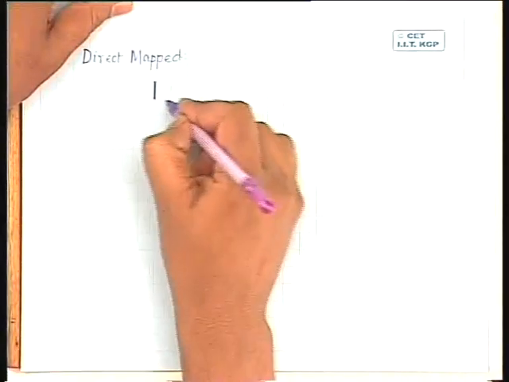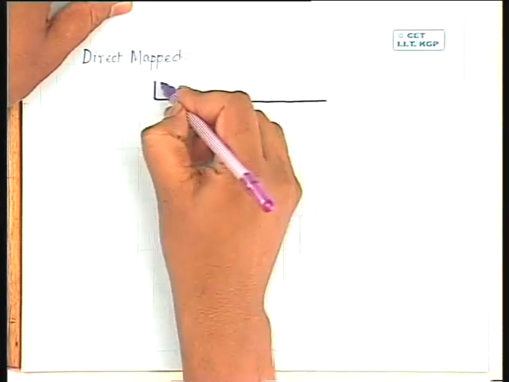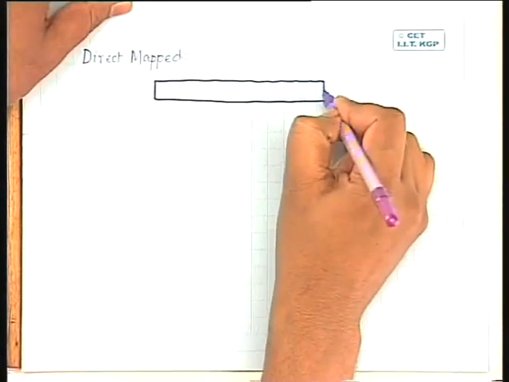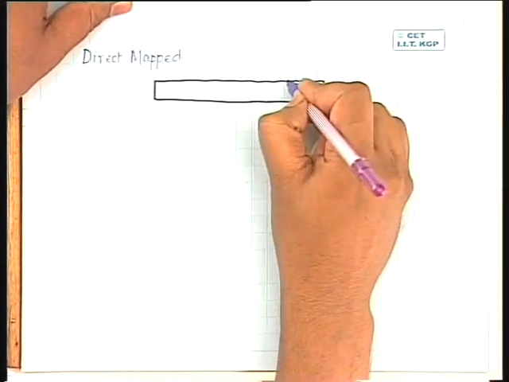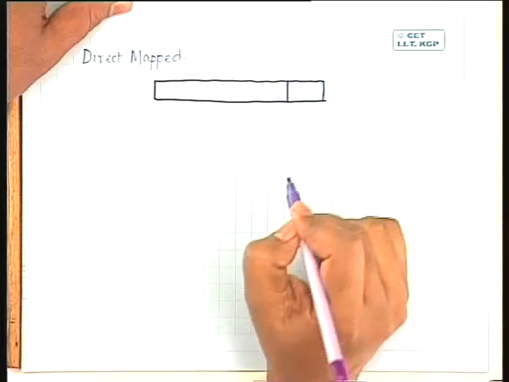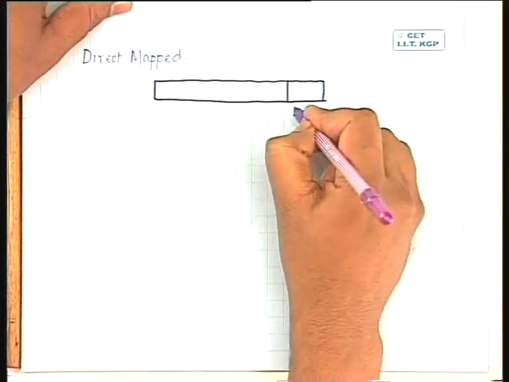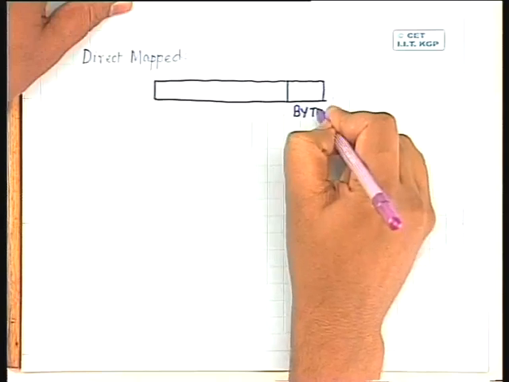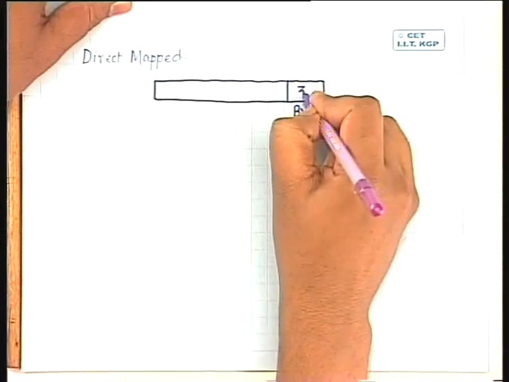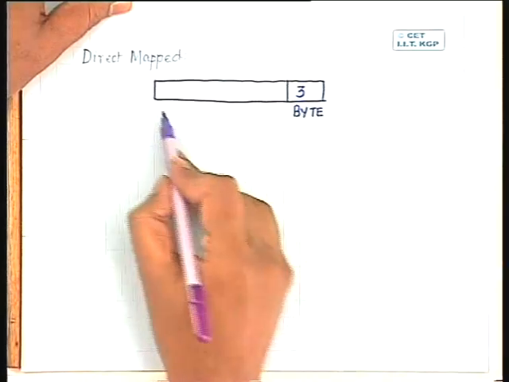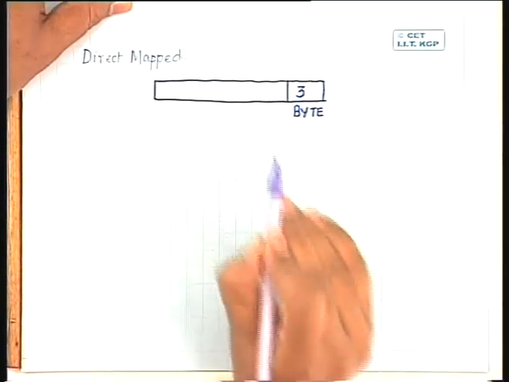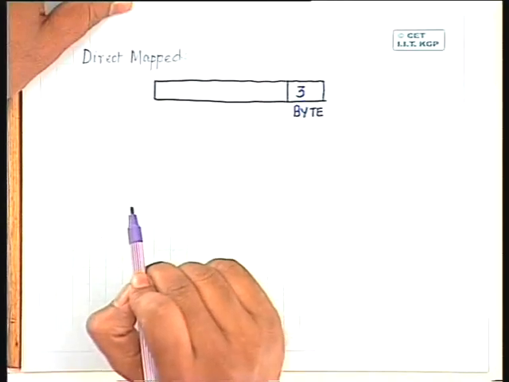As I said, the main memory address which is generated by the CPU is divided into two fields in case of associative cache, that is block number and byte within the block. In case of direct mapped cache, the main memory address is divided into three fields. Let us take the same architecture, that is 16-bit address lines. I'll have the least significant 3 bits, which will identify the byte within a given block. So for this, I use 3 bits. The remaining 13 bits are used as block identification number in case of associative memory.